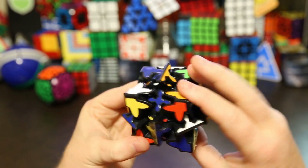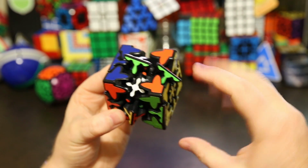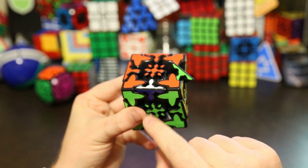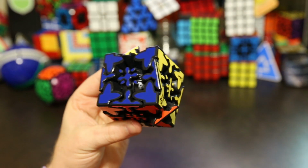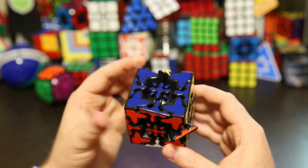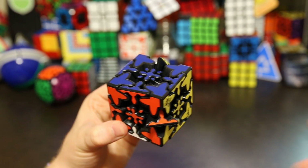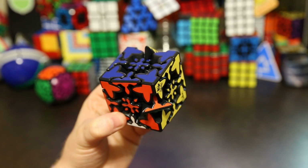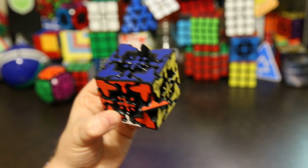So let's do another U-Perm. And now all we have to do is fix the center with a 270-degree turn. And now we have a 3 cycle with this edge, and this edge. And 3 cycles are extremely useful because now what we can do is solve the corners first, like a 2x2, and then we can put all the edges in their right place using this 3 cycle. We can permute all the edges. So it's a very useful thing, and that's how I came up with this algorithm to do a 3 cycle based off of just a U-Perm.